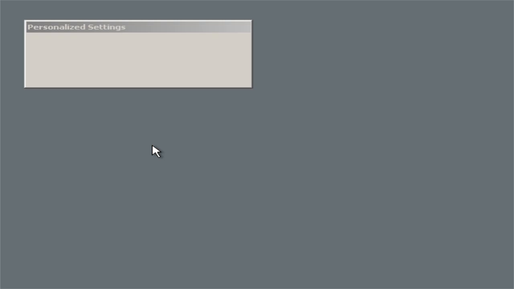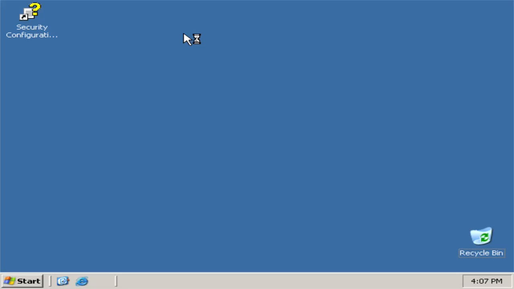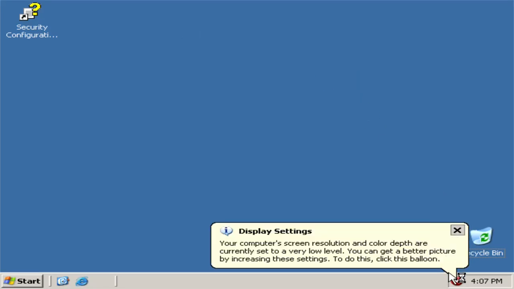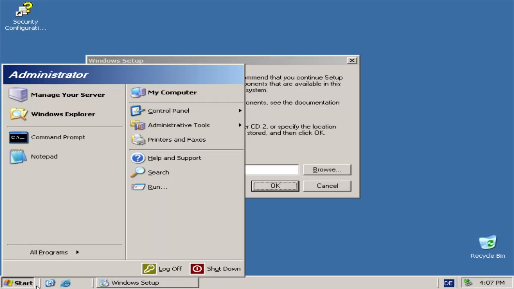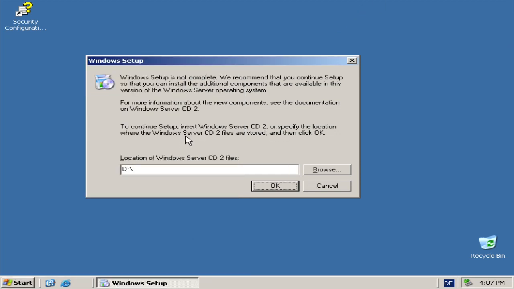We have to wait until it boots, and this can take a while. Okay, for those who have installed Windows Server 2003 R1, you are now finished. You have now completed setup.